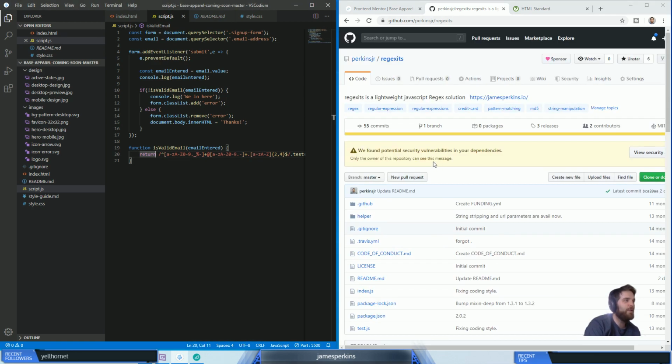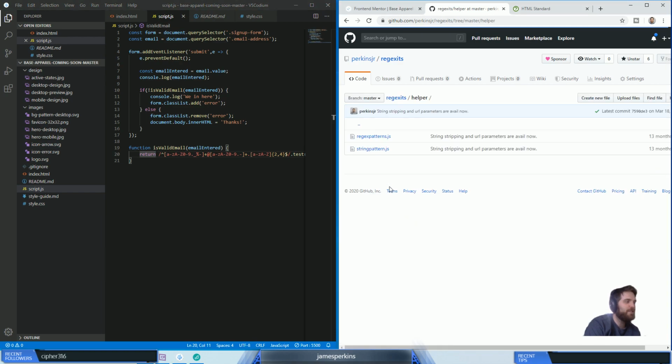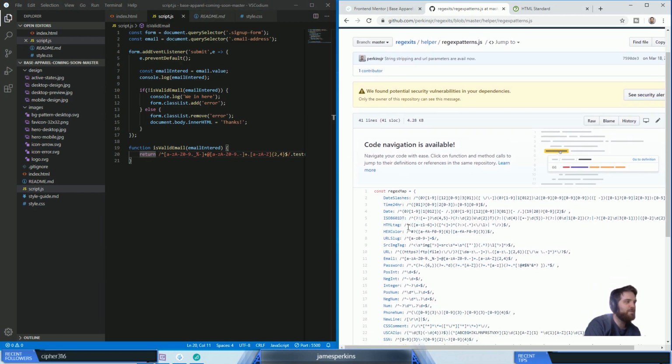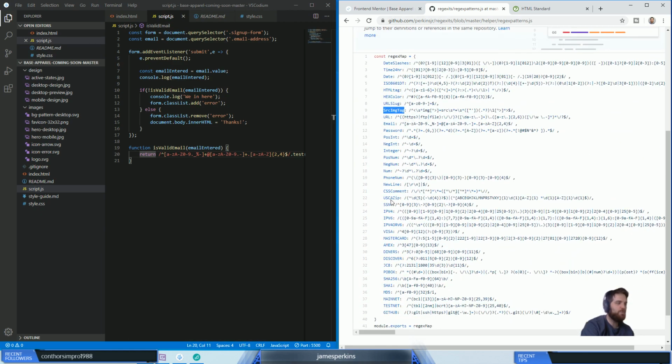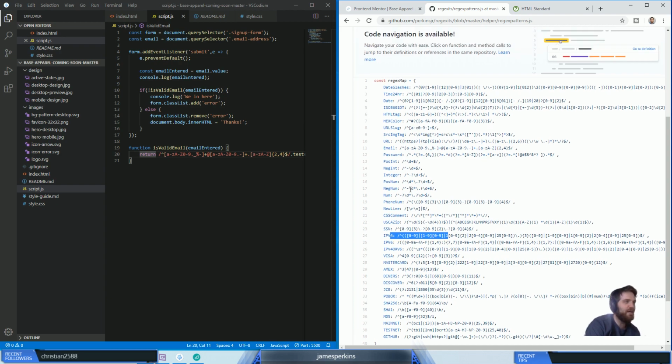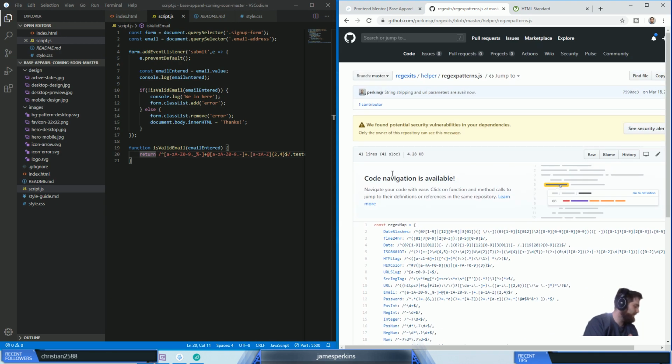If you ever want email validation, just go in this helper file, go to regex patterns, and then go to email and just yoink it out of there. Or if you need URL or source images or slugs, IPv4s, Visa and MasterCards, etc., these all take care of that for you. Because apparently the internet hates writing regex, and I love writing regex.